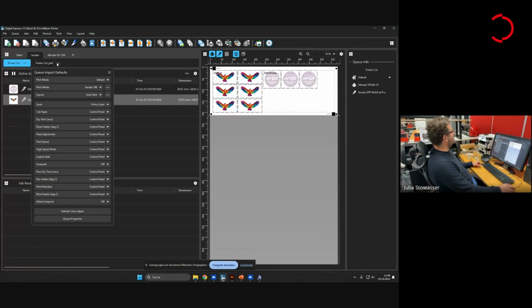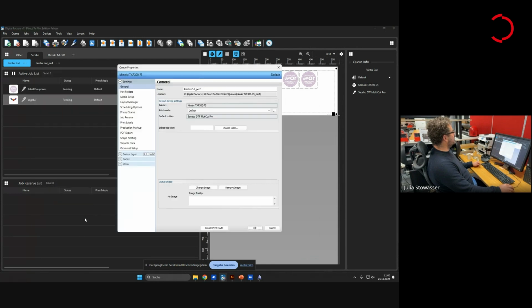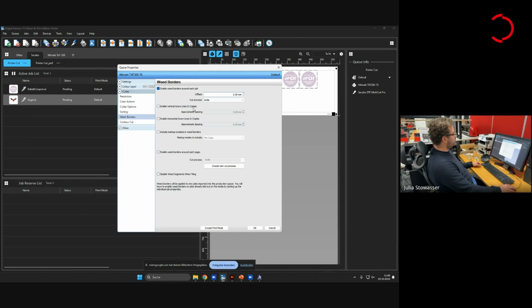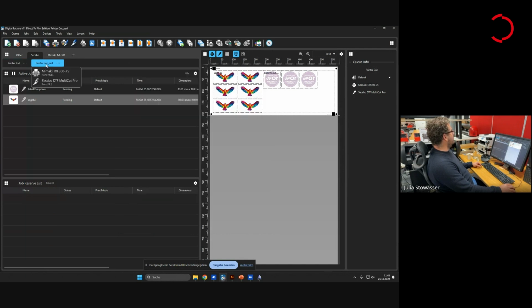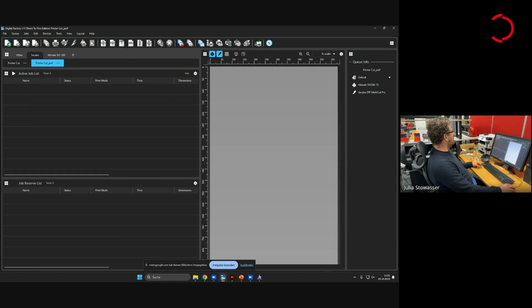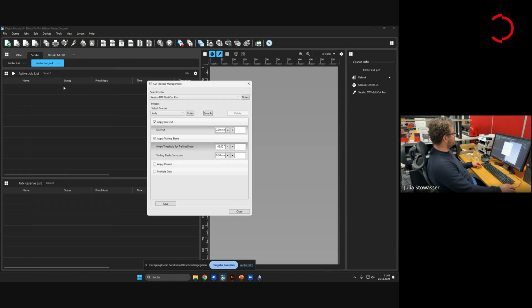And I will go in here, and I can have a look at the settings here. And now I can change them, and I can choose a different way of working. In this case, I want to do perforation cut. So I'm going to do the processes again, and here I can go for the perforation cut.